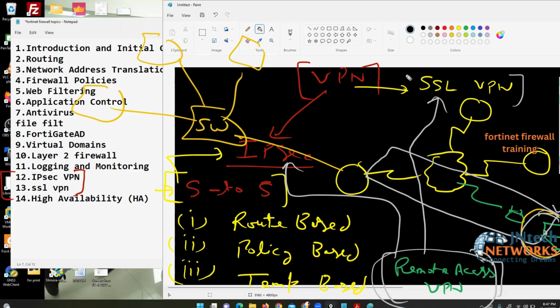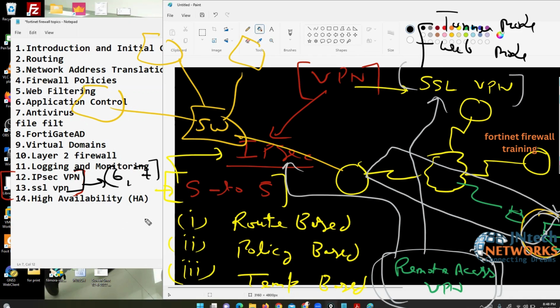In SSL VPN, we can discuss 2 concepts: tunnel mode, and the second option, web mode. Only these chapter number 12 and 13 topics will take 6 to 7 hours to finish.